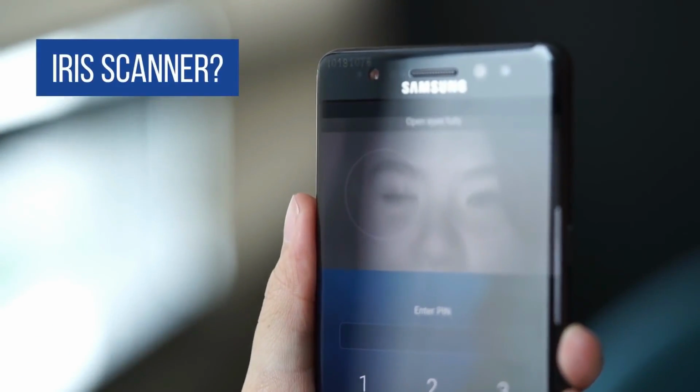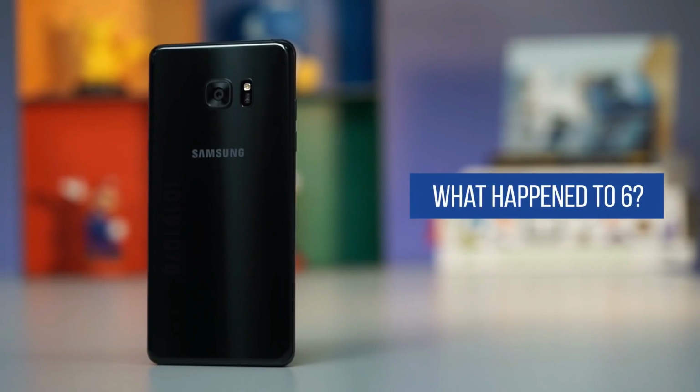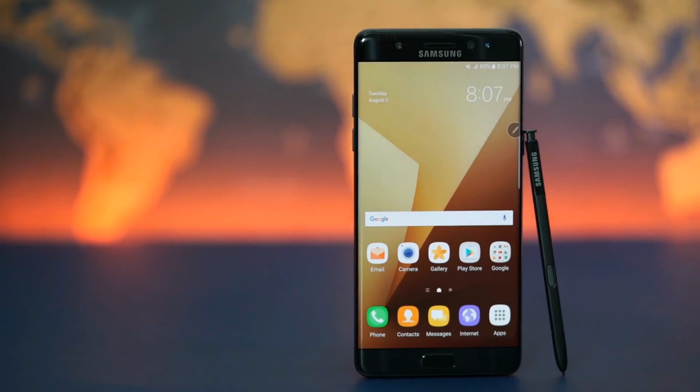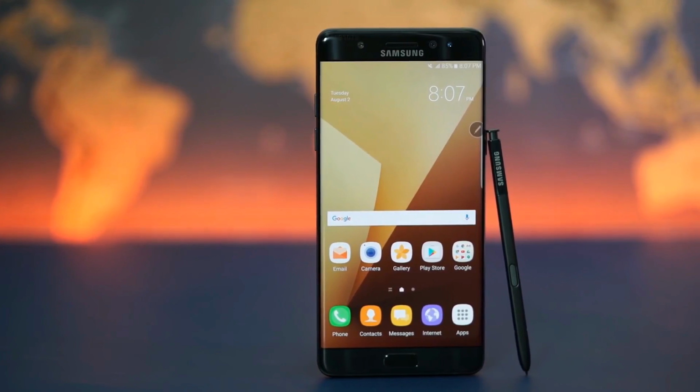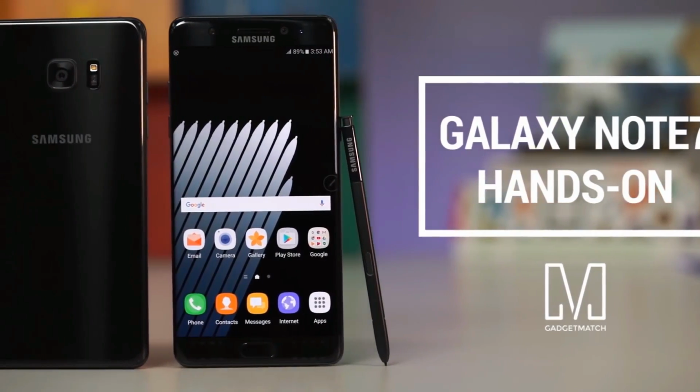What's with the new iris scanner? Can I still put the S Pen in backward? What happened to 6? You've got Galaxy Note 7 questions, we've got the answers. This is our Samsung Galaxy Note 7 hands-on.